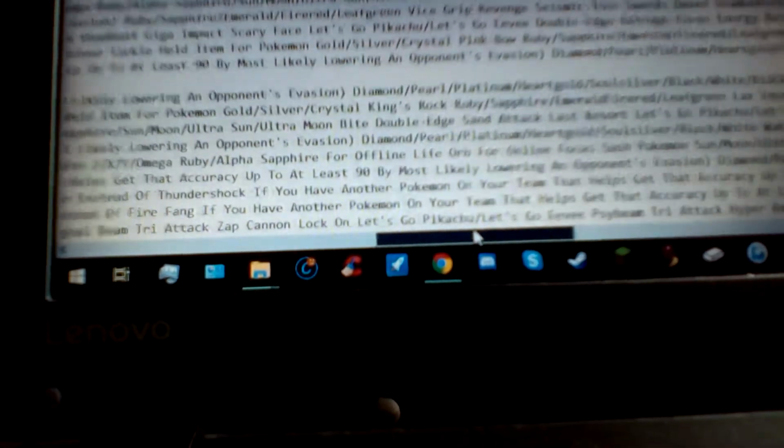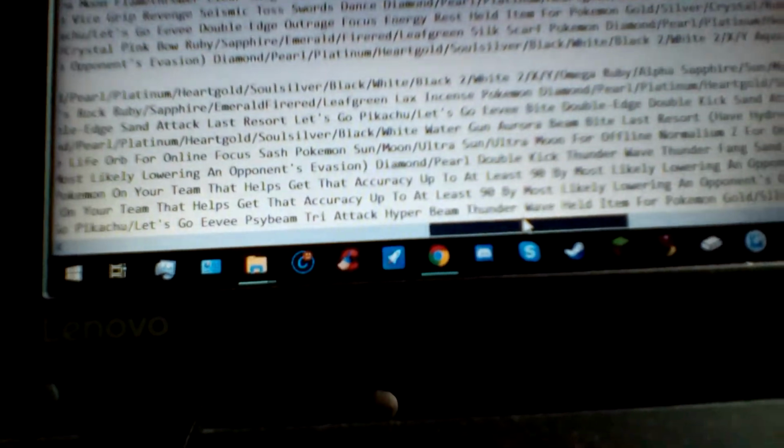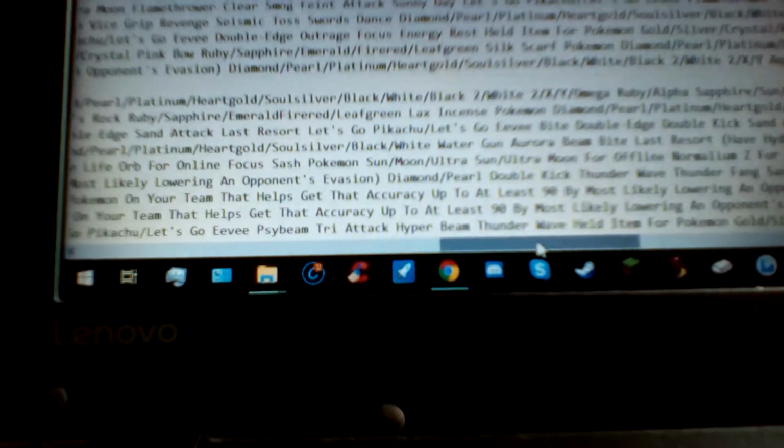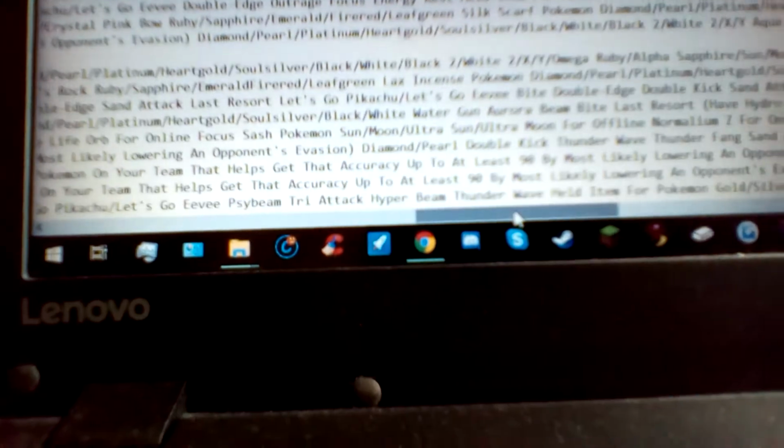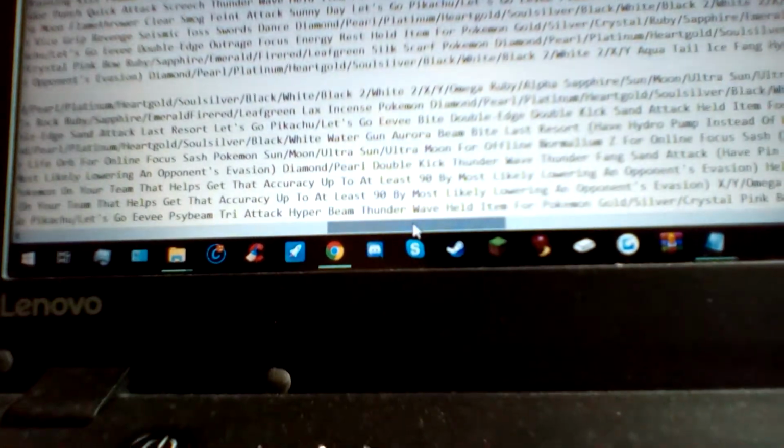And then for Let's Go Pikachu and Let's Go Eevee, there is Hyper Beam and Thunder Wave. Those are the new ones, because the other ones you couldn't get in there, so I just went with these. Hyper Beam is 150 power, 90 accuracy, special normal type attack, and this is pretty much the most common of moves that's super powerful. You always hear, oh, use Hyper Beam. It's really good, but it's really bad at the same time, because after you use it, if it does hit, you have to recharge the next turn, so you can't switch out, you can't do any moves the next turn.